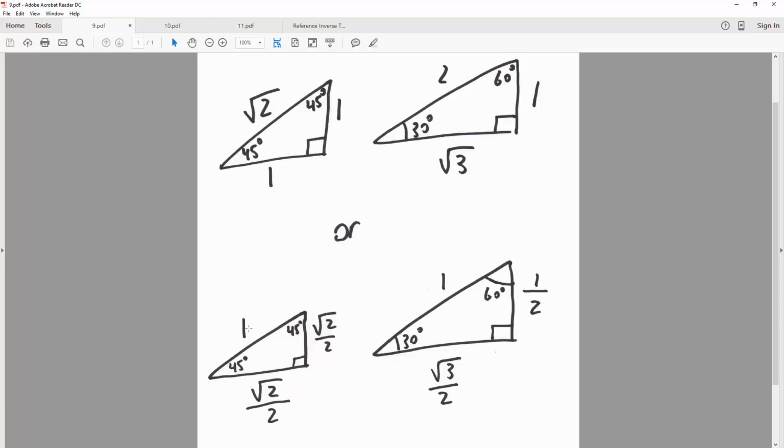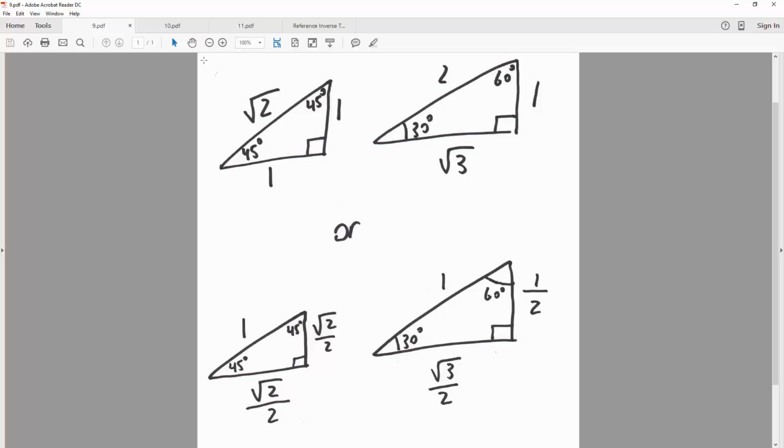We can say this if we multiply this term by the square root of 2 divided by 2, we multiply this term by the square root of 2 divided by 2, we multiply this term by the square root of 2 divided by 2. So the square root of 2 times the square root of 2 would give us 2. 2 divided by 2 is 1, and that's why it works.